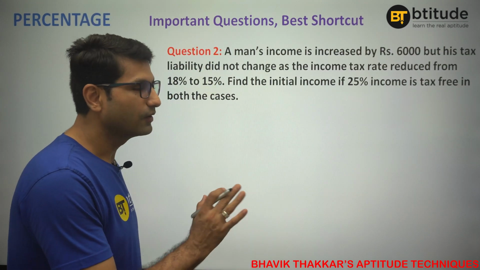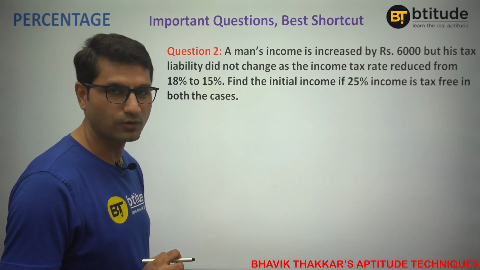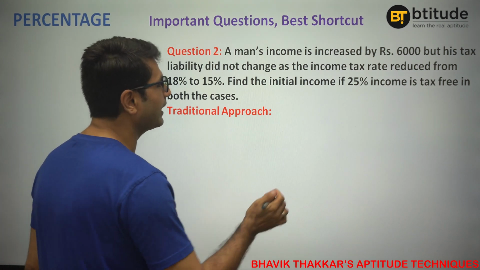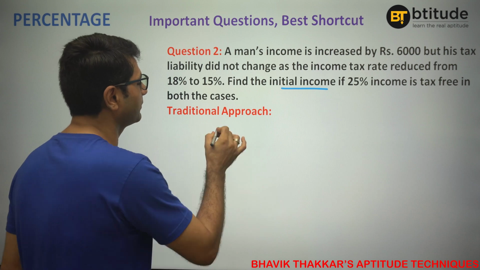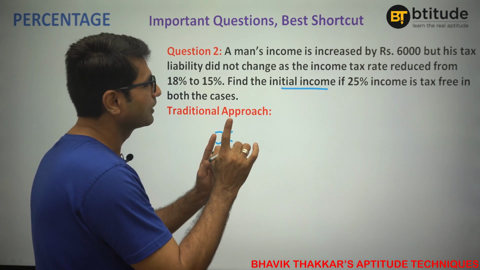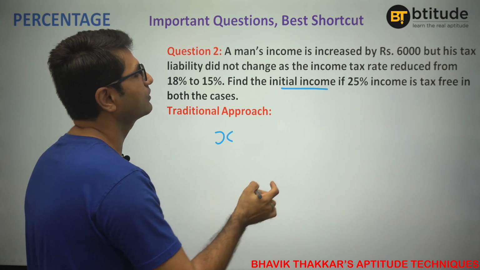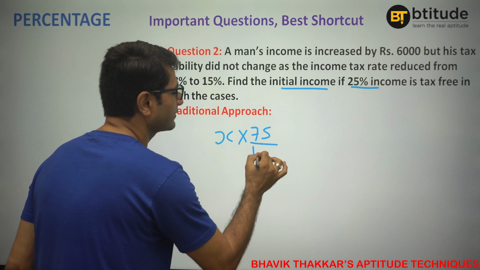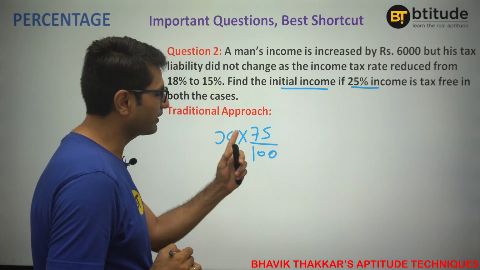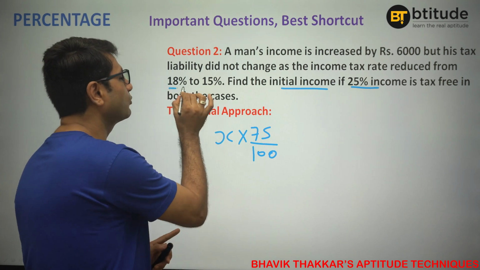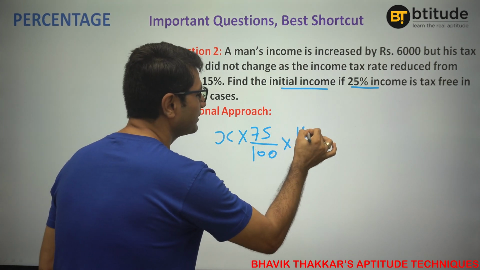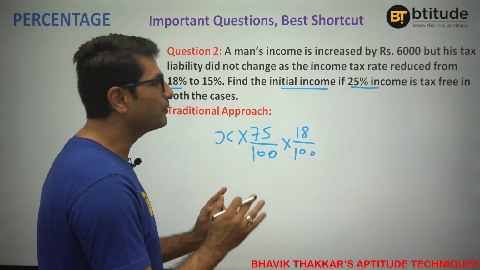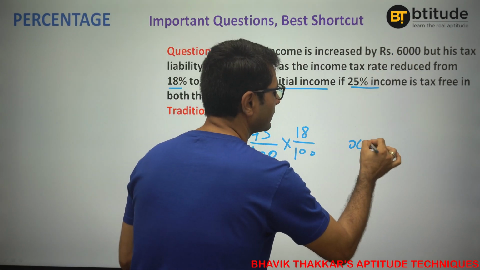Here, well, again, you can actually pause the video and solve it on your own. I am first going to solve it using the traditional method. So first of all, because we are asked the initial income, let us assume initial income as say X. Now initially, what was the tax? The tax was, because 25% was anyway tax free, that means 75% was taxable only. So this was the previous income, 75%, this is taxable income, and I was charged 18% tax, into 18 by 100. This was the previous tax. Okay, what I am paying now? Now my income is plus 6,000. So X plus 6,000.